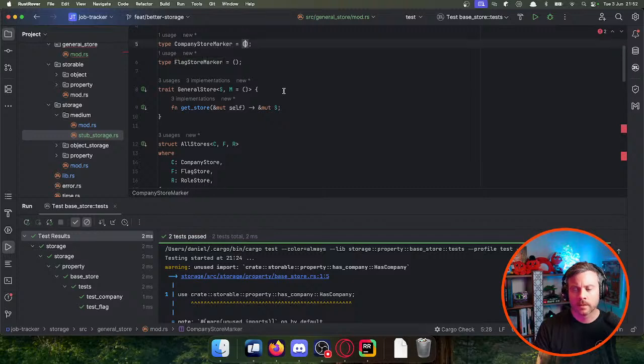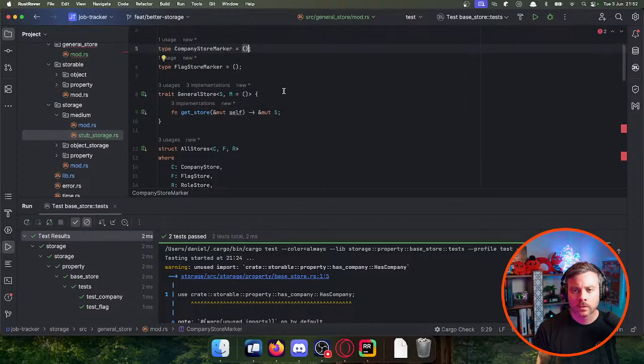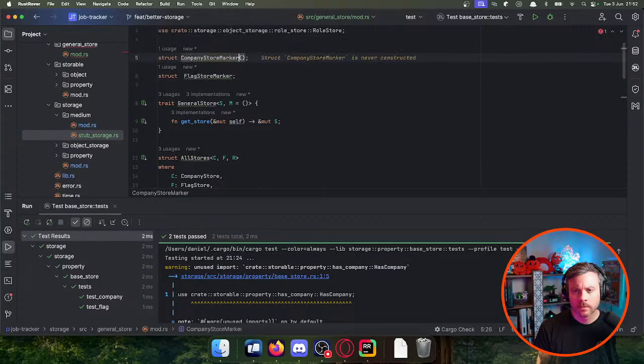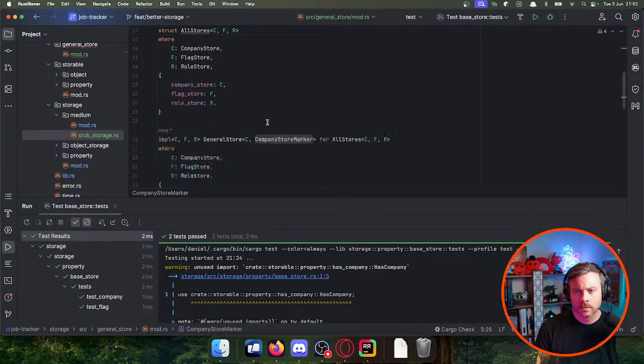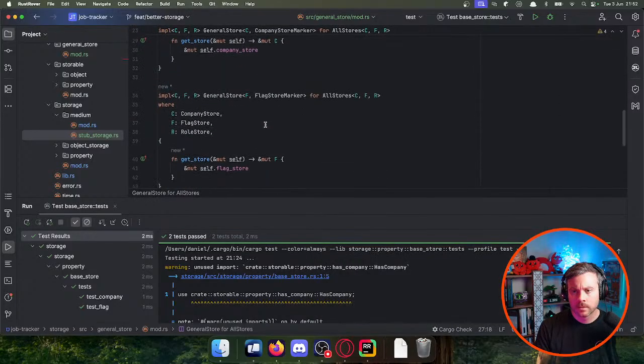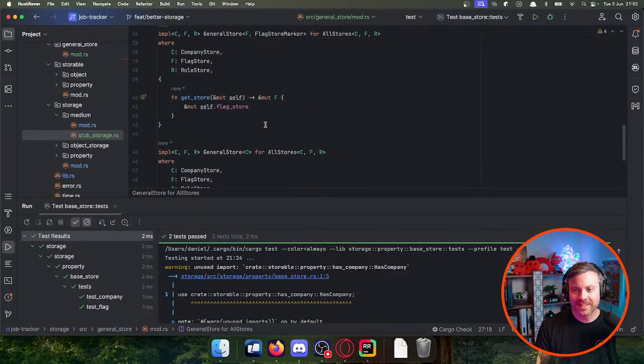Okay. Cool. Going to be a unit struct. Ah, it works.